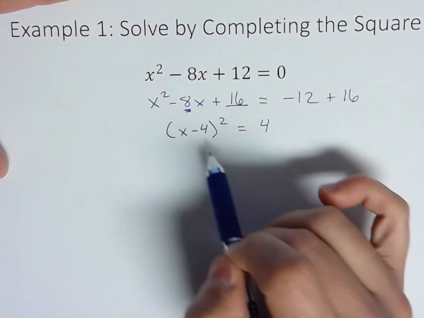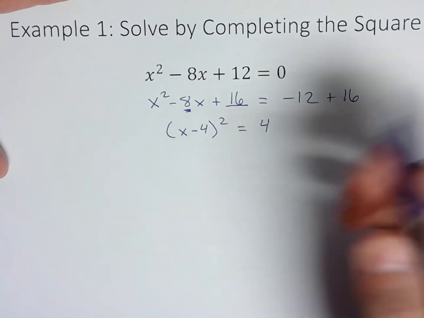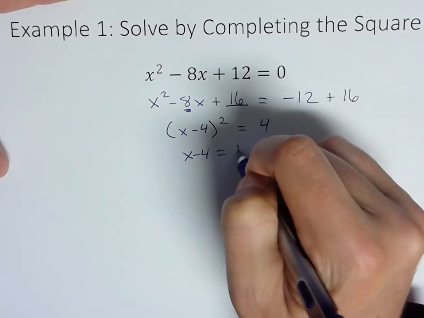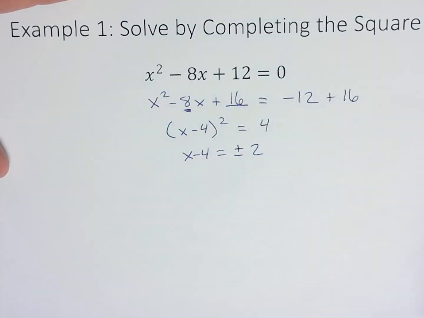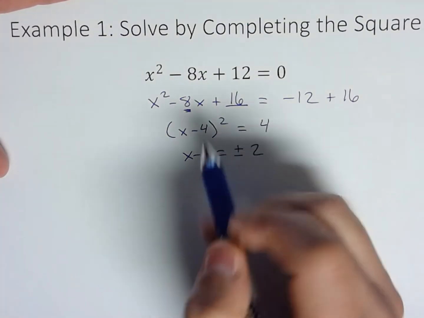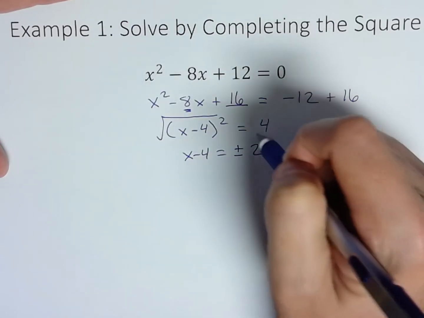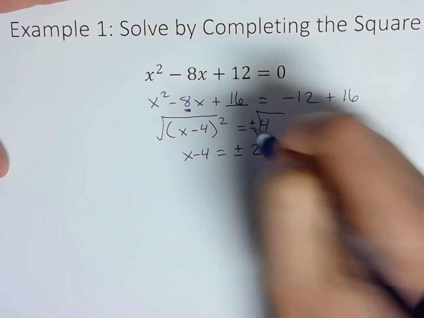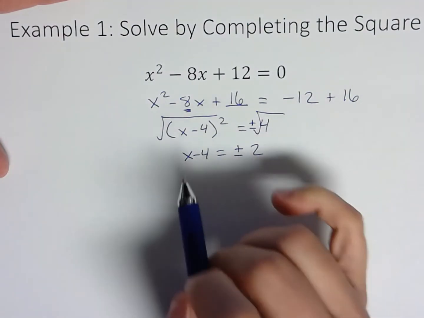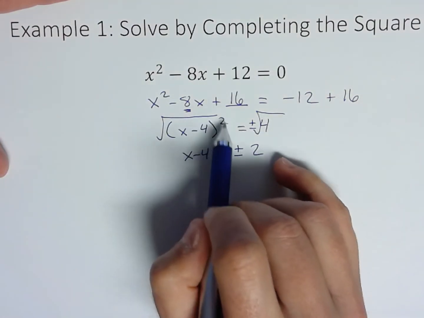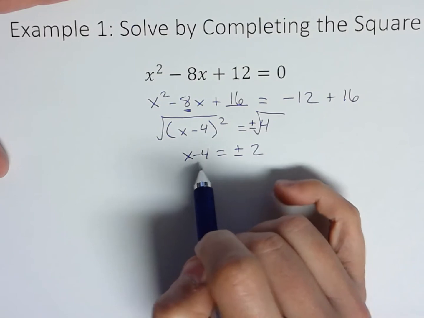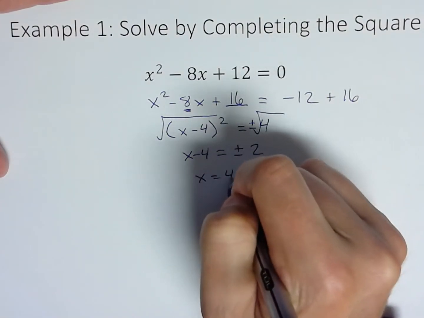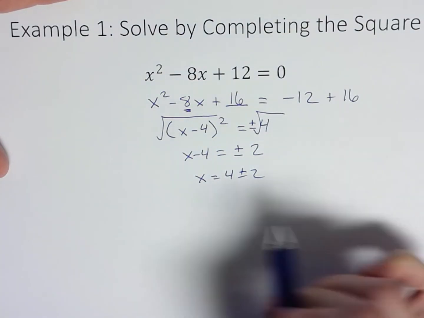We like this format because you can just square root both sides now. So x minus 4 equals plus or minus 2. Hopefully that wasn't too much of a leap for you. So I just did the square root of both sides. And when we do that over here, remember that plus or minus out there. So square root of a square just makes that go away. So x minus 4 equals plus or minus 2. Let's add that 4. So x equals 4 plus or minus 2.